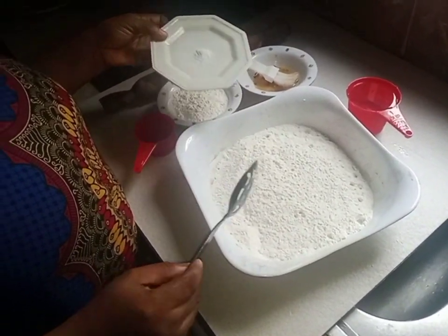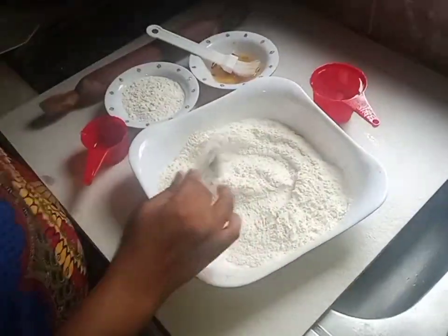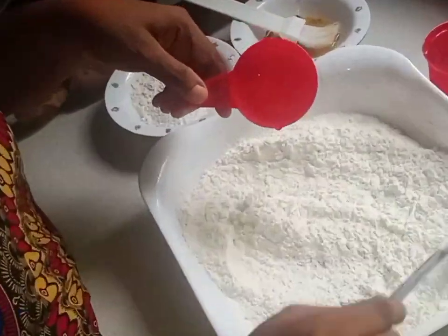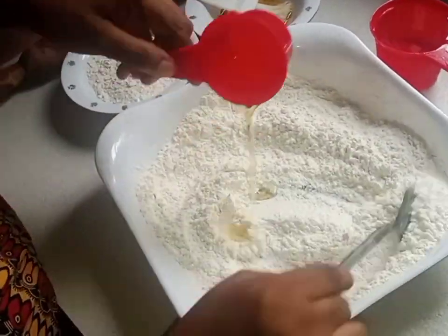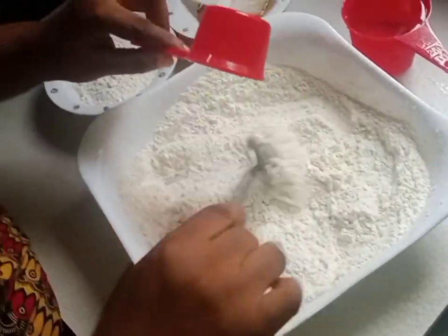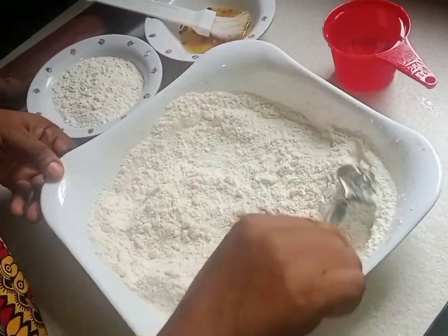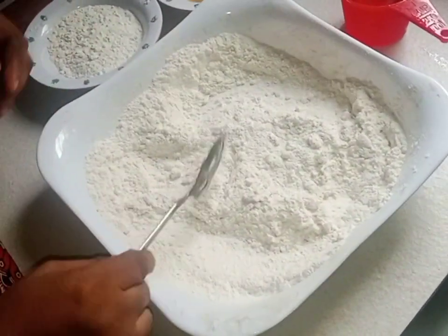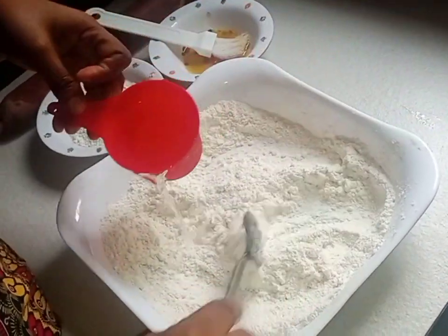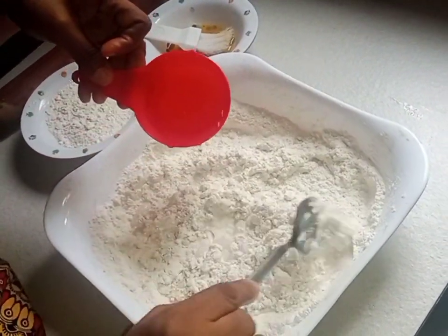So this is a pinch of salt. I will start with the salt. Then I add my 3 tablespoons of vegetable oil. I'm going to add my water. The water, I'm using chill water, water from the fridge.